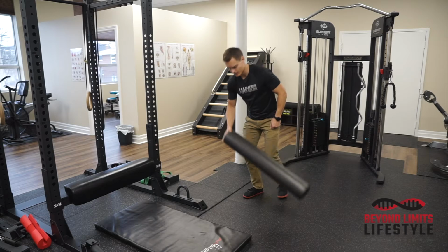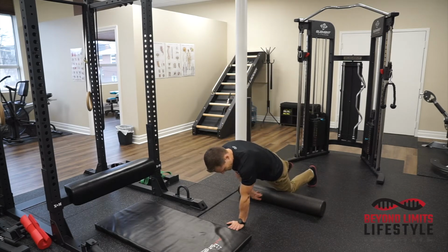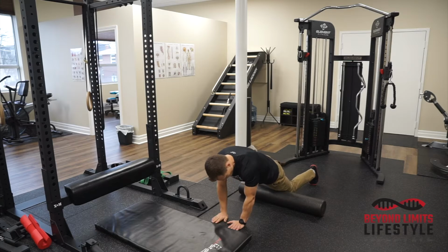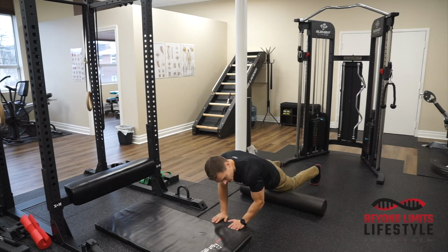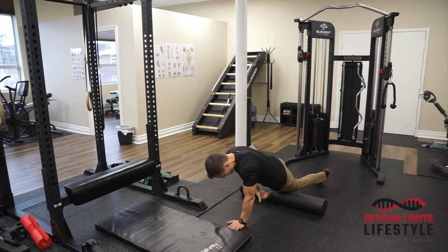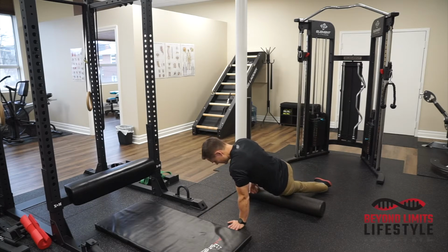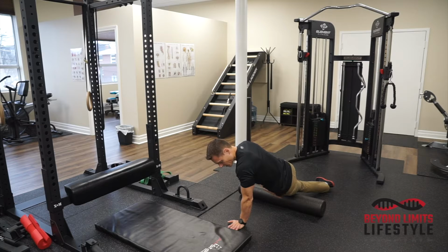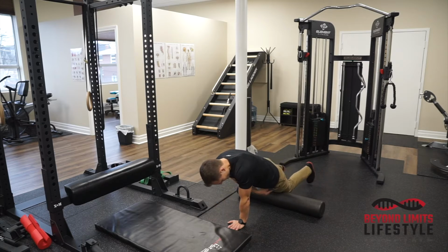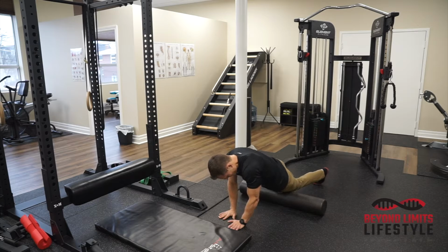So for foam rolling, you get onto the vastus lateralis by first going straight on. Straight on will be rectus femoris, so just a slight lateral tilt to the side will get your vastus lateralis. Going too far to the side is too much. You don't want to be on your IT band. So just between straight on and a slight lateral tilt will get onto your vastus lateralis.